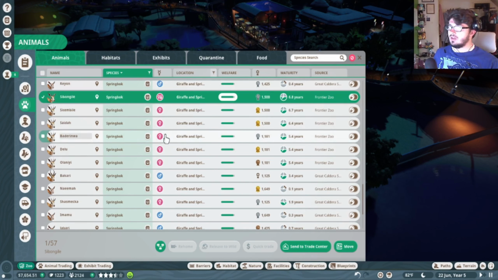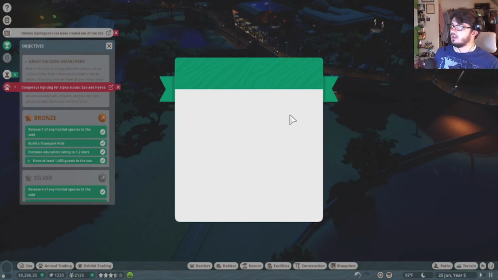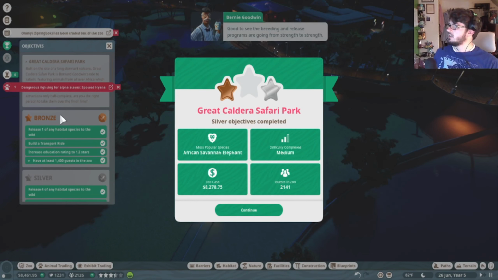So who are we getting rid of? Maybe you? You have a low rating. But you're silver. This is a low rating. That's bronze. Do we get rid of the... Yeah, let's just get rid of the bronze lady. Send you to the wild. I don't care how many eco points I'm getting. I'm just doing this for the stars. Now what's the next one?